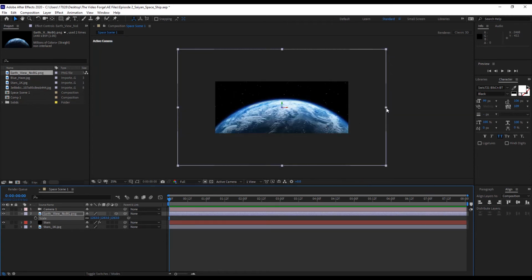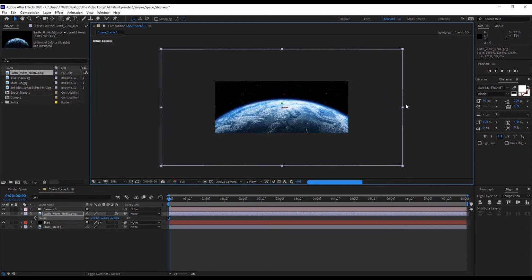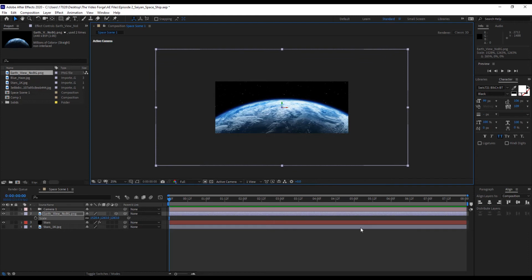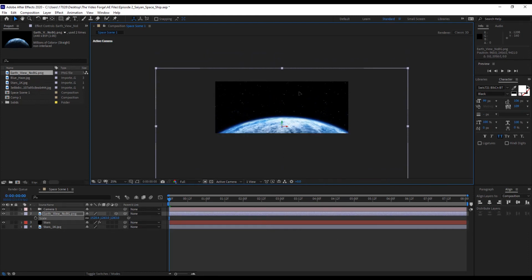Now the Earth here is just a bit too round, so I want to make the Earth look just a bit flat, as if the camera we're using has an extremely wide lens up close. So as we scale it out, we'll try not to stretch it out too much to damage any pixels.